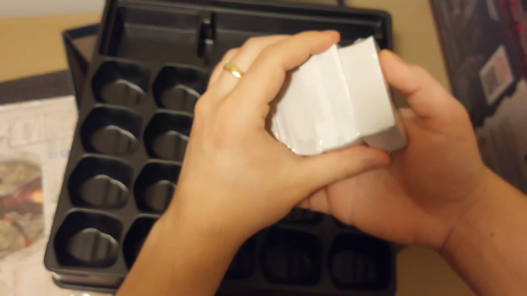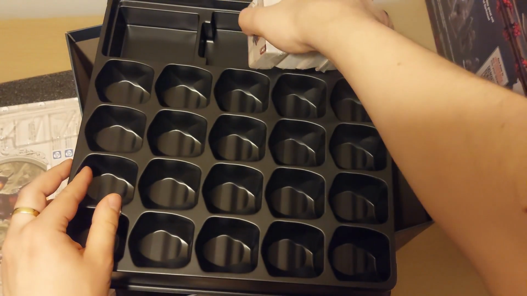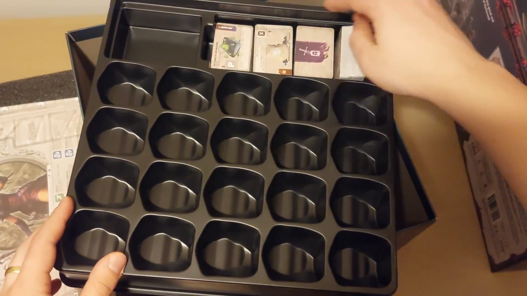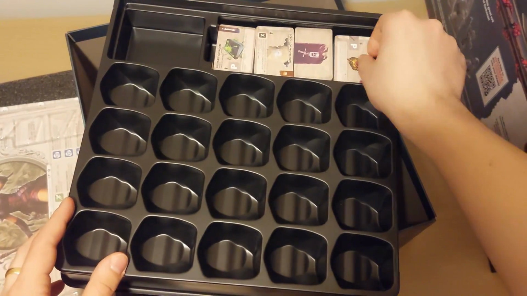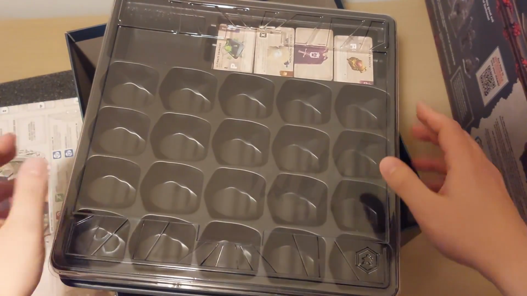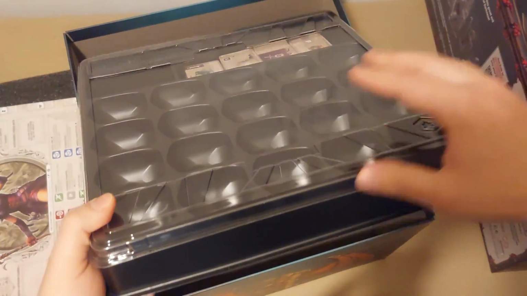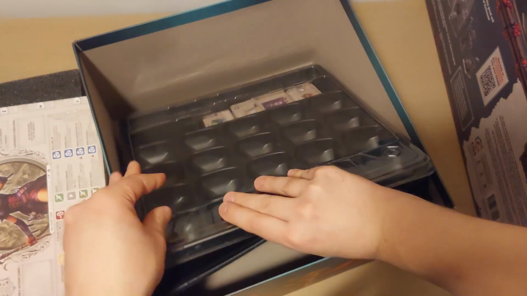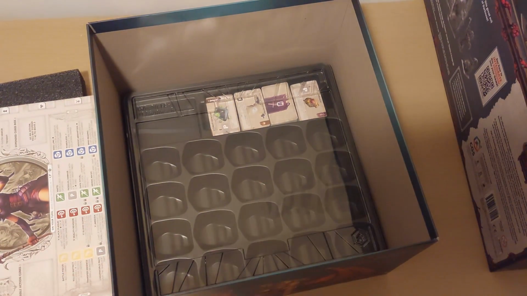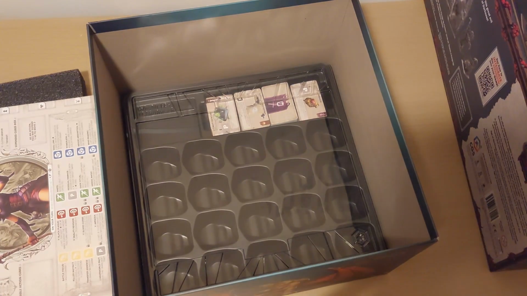So quite a lot of cards in there, covers everything. I suppose because this is all expansion stuff, I don't need to go into detail, because if you're watching an expansion unboxing, you probably own the game. And that is the end of the big box here. Well, I'll pack all this back in and grab up the main box.